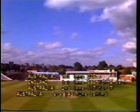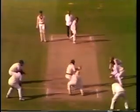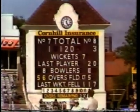So they're still 143 runs behind. The weather has cleared. Blue sky, sunshine here. Closing on 5 o'clock now. Embury to Lawson. So just McDermott and Thompson to come. Swung away, nobody out on the boundary. Taylor giving chase there. It's just too quick for him, I think. So Lawson collects 3. So on 5 o'clock, the mandatory 20 overs has been signalled by the umpires.